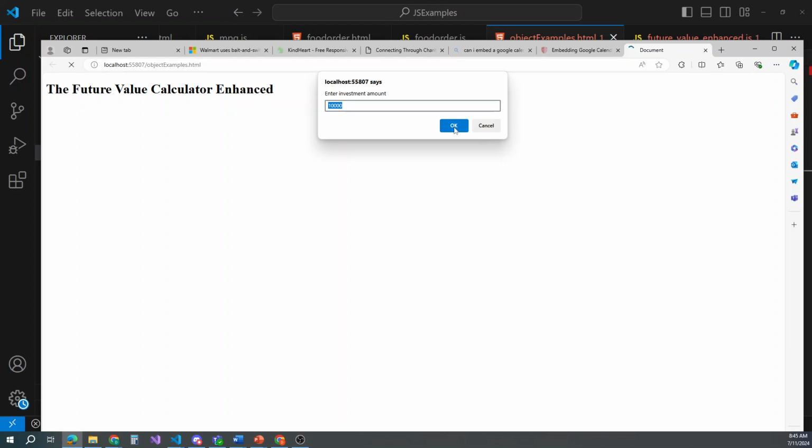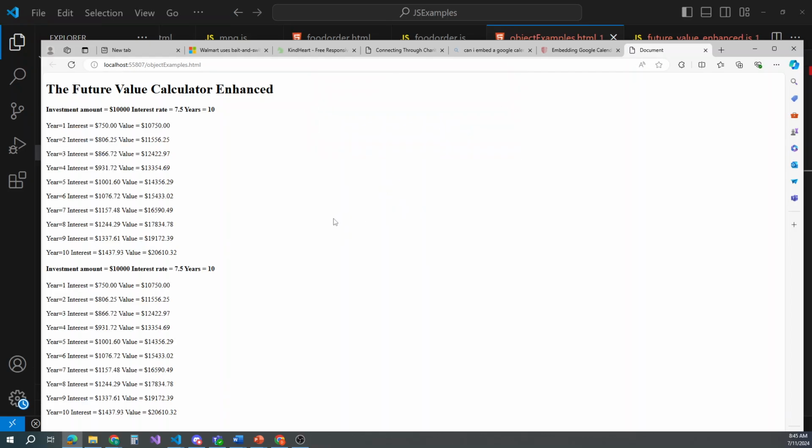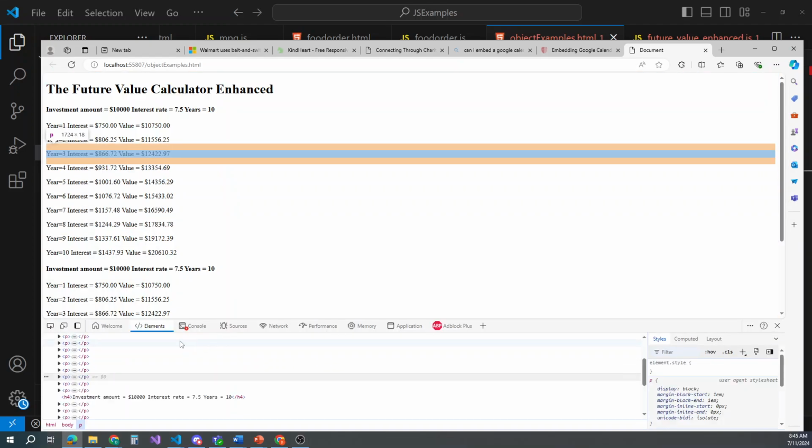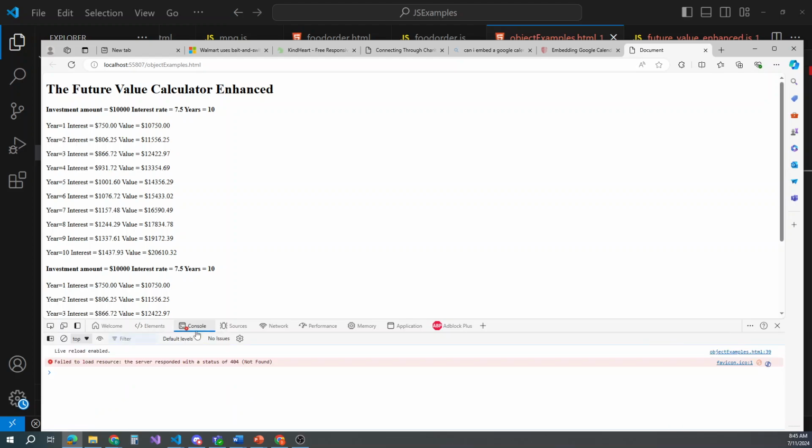So we can do inspect, and this brings up our console. You can see we have a console here. We can click on that. Failed to load resource. The server responded with the status of 404 not found. And that's for a favicon thing, so that's nothing to do with our code. You can see that and be like, okay, that's got nothing to do with what we're looking at.